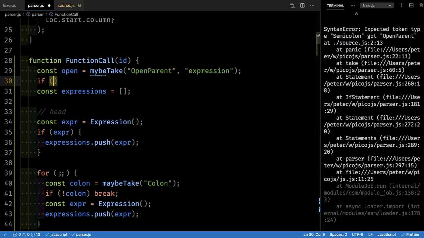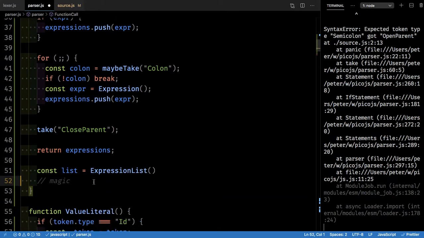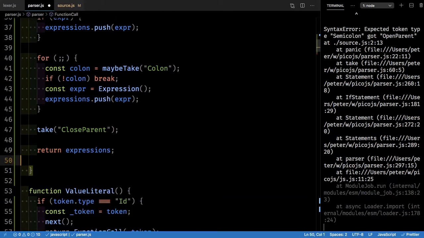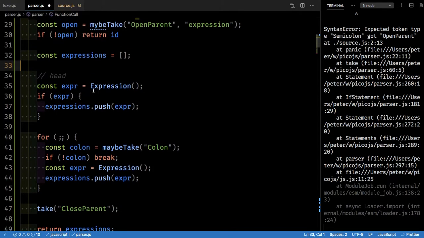If not open, return ID. Yeah, that's good. And we don't have this, and magic happens right here. And then it's a function call in the end. Then we know that we have the open paren, and within it there should be an expression.